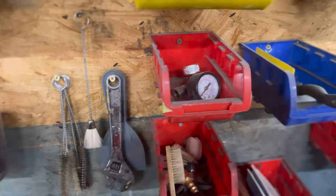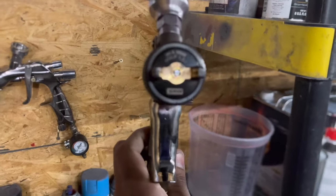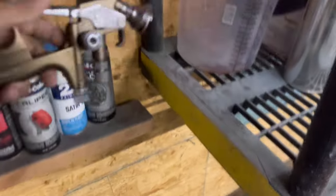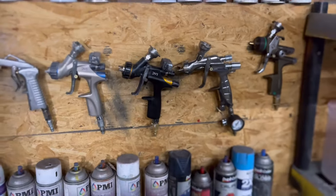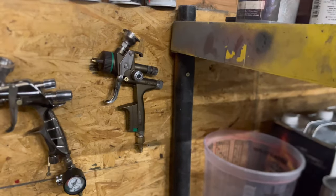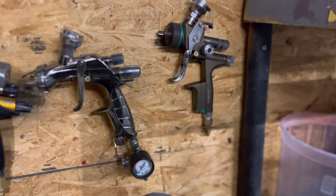You'll definitely need to make sure your gun is clean — nozzles and hoses should be good and fresh. Take the cap off and look through it in the light. Make sure none of your holes are clogged because it'll mess up your spray pattern. If your pattern isn't right, stop. Especially if you're spraying metallics. This base coat gun shoots phenomenally — it's like the Versace of guns.